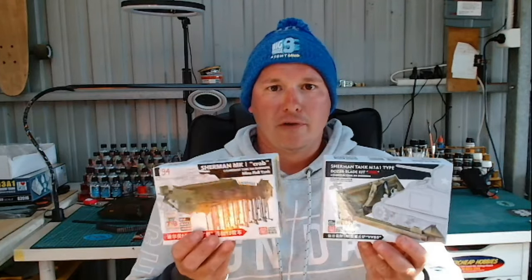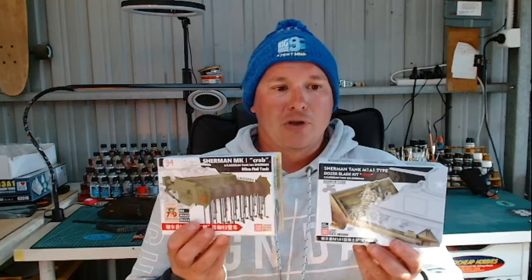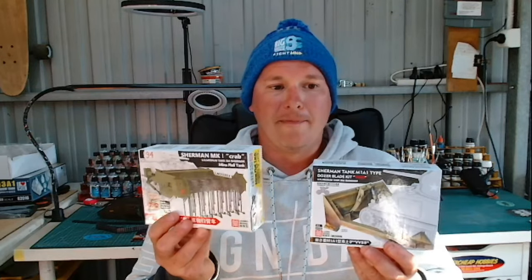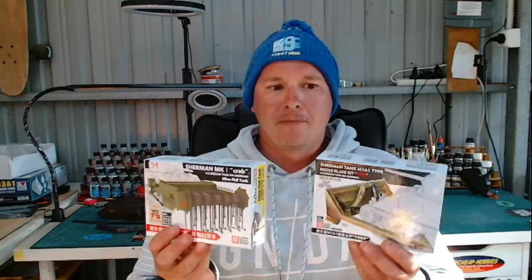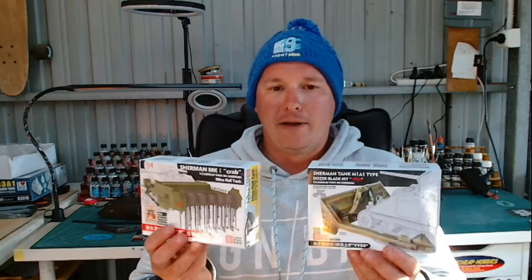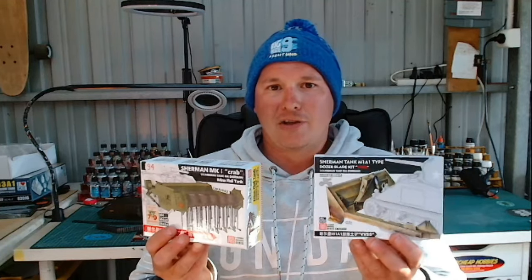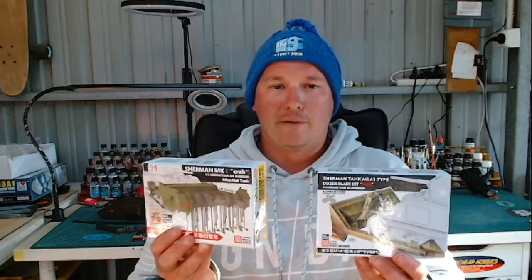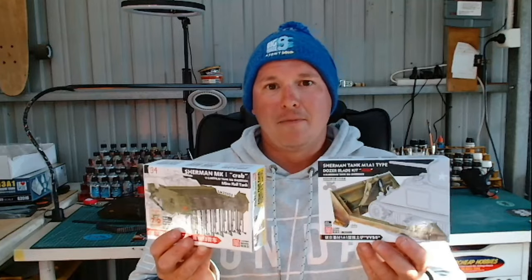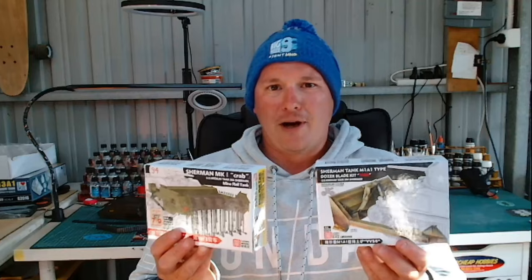So, okay, as well as receiving the Gecko Models 1/35 Ram Kangaroo, I have also received these Lanmo Model conversion sets for Sherman tanks. So we have the Flail, that is for the M4, M4A2 and M4A4, if I'm correct. And we have the M1A1 dozer, which I believe is for any VVSS tank, so your early Sherman suspension types, not your Easy Eights, like Fury and that sort of stuff. These are for the early ones, and maybe even the M3 Lee Grant.